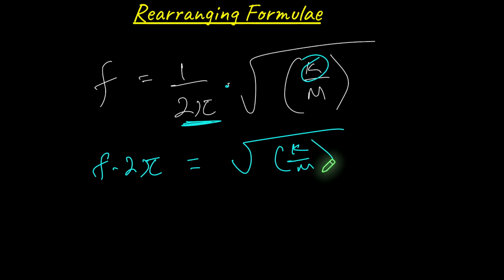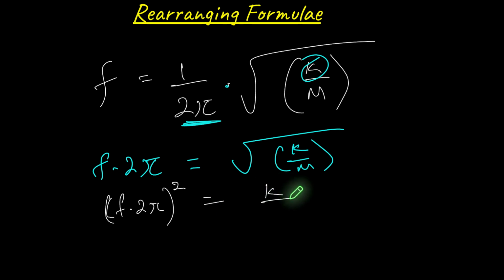Now, at this stage, we need to get rid of the square root. So the inverse of that, of course, is the square. So when we do that, square both sides, we would have to put this here in brackets. So that's one common mistake. And what we're squaring now is everything that's contained in the bracket. And so what we have left is just k over m. And at this stage, everything that we have done so far, it's really the same steps that we would take to find either k or m. The difference is quite subtle.